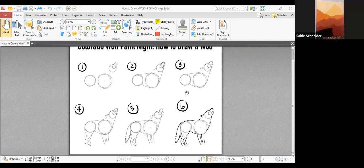And then where that line that we just made meets the side of our little circle, we're going to bend down and create our thigh. So we're going to create a curve that ends kind of right in line with the end of the circle. So swoop that right down. And then I'm going to start at the end of that circle on the other end and finish that off.